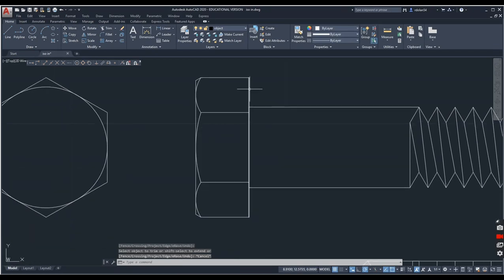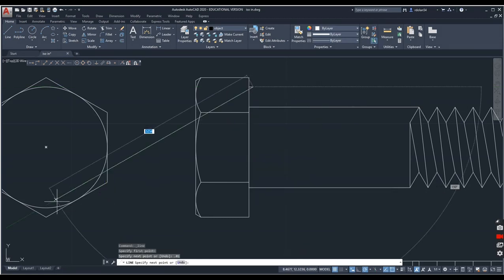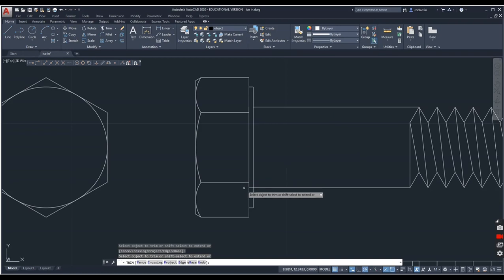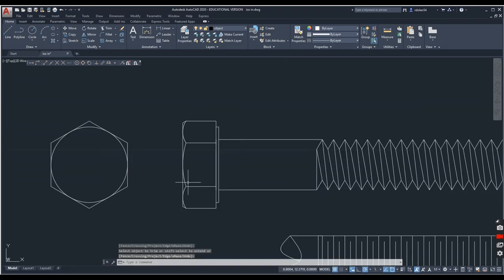Now also on the bottom of these, we do have a little washer that's built into it, and that is the diameter of this hole here, and it's about 10 thousandths. So I'm going to draw a line from this quadrant to here, and I'm going to go 0.01, and I'll go down to this quadrant here, straight across to that one, over to there, and then I will trim this up here and here. Okay, so there is my hex head.